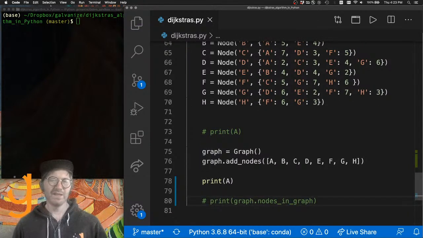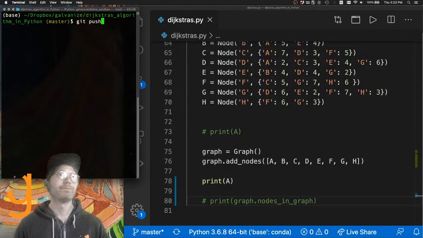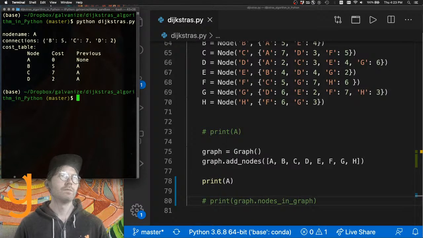And we should see, barring any code errors, which there probably are some, a populated but not completed cost table. Oh, that does not look like it is working.